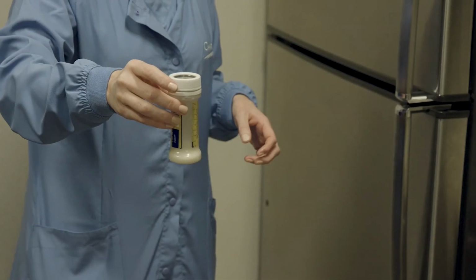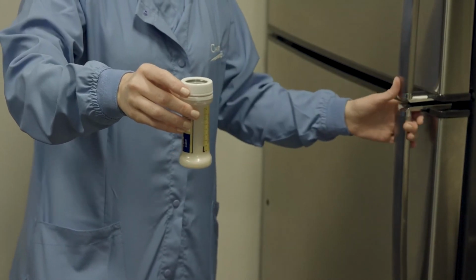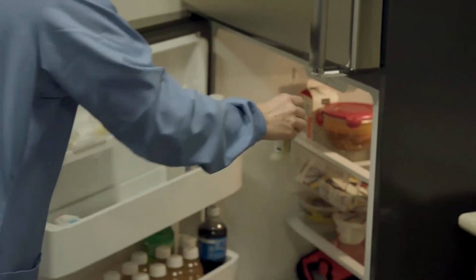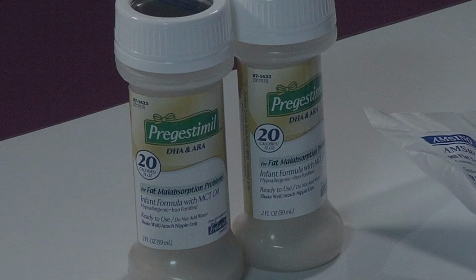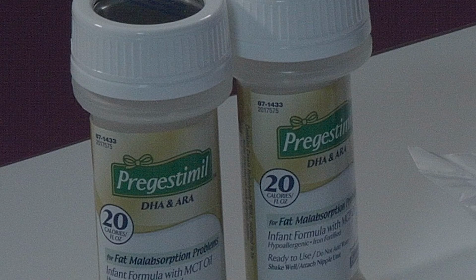Empty formula containers should be disposed of in your household garbage. Open containers of liquid formula can be stored in your refrigerator for 24 to 48 hours depending on the product. After 24 to 48 hours, open formula containers should be thrown away.